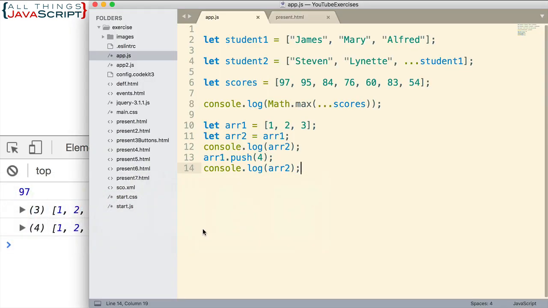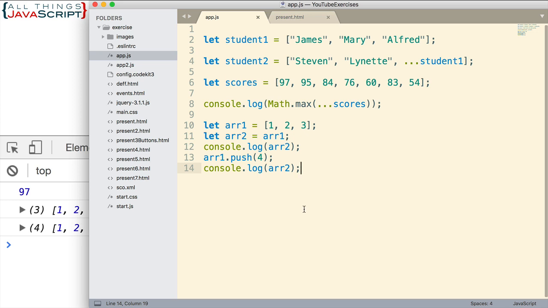So what has happened here? Well, with JavaScript, objects are assigned by reference, not by value. Therefore, when I made this assignment right here, both of those variables are now referencing the same object or array. Arrays are objects in JavaScript. So they're referencing the same thing. Therefore, if I change one, it changes the other. So we're not truly copying this array.